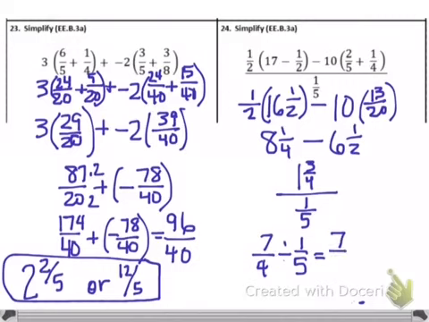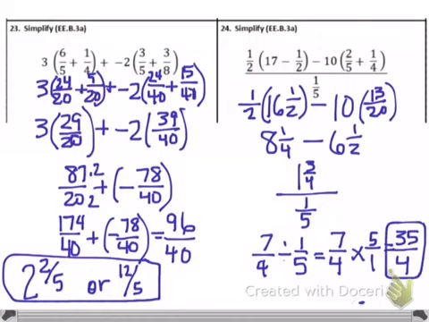I'm going to rewrite that, and remember, we don't really divide, we multiply by the inverse. So change this over, and 7 times 5 would be 35/4 on the bottom. Can I leave it like this? Yes, you can. If you want to convert it into the mixed number, that is okay as well. Those are positive, equal sign right over there. You could change that to 8 and 3/4. So either one of those answers would be acceptable.